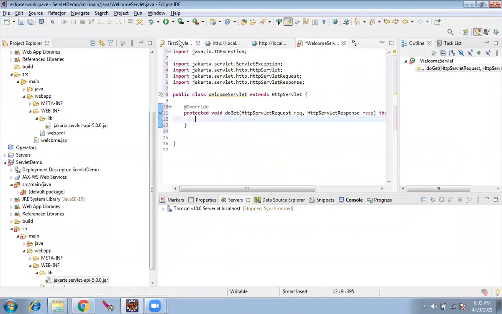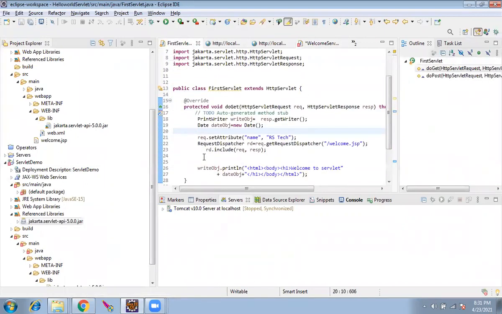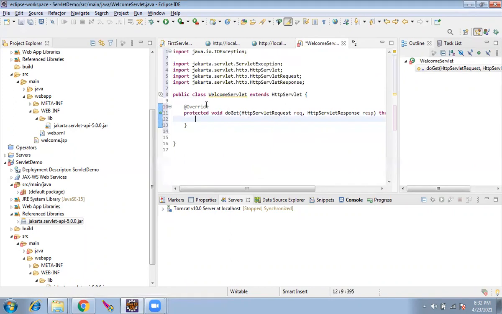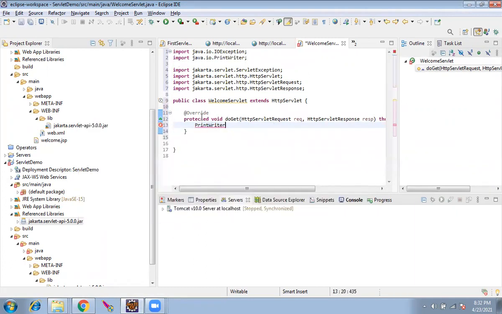Here, instead of this, I will copy the, okay, we'll create an object now. We'll create an object of print writer, which is inside java.io package, print writer obj equal to new print writer.